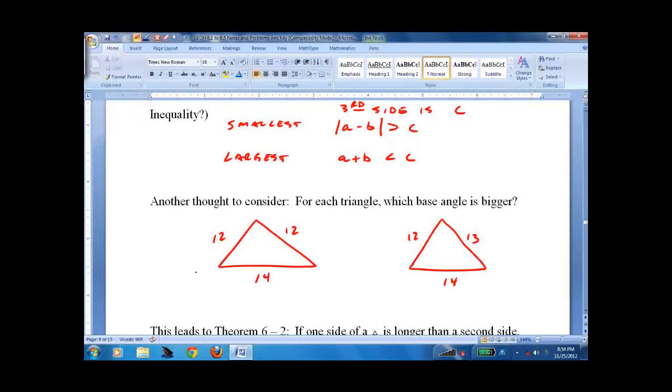And we go with R, S, T, and we'll use R, S, T again, even though they're different triangles. Well, hopefully you remember an isosceles triangle. Measure of angle R equals measure of angle T, and over here, measure of angle R and measure of angle T.